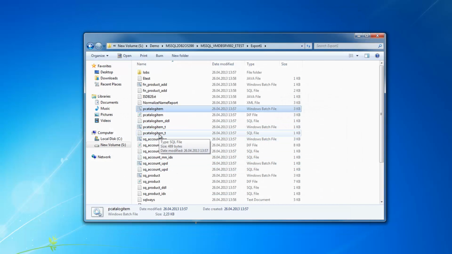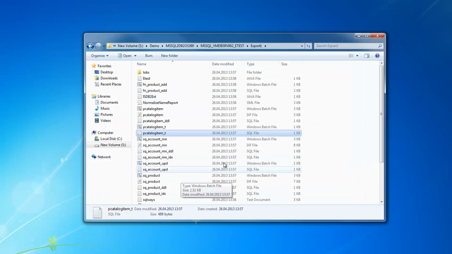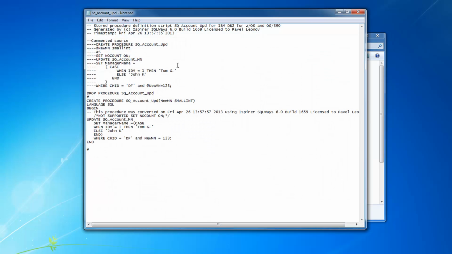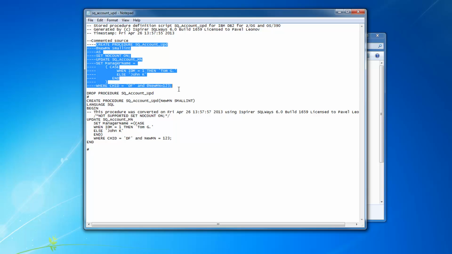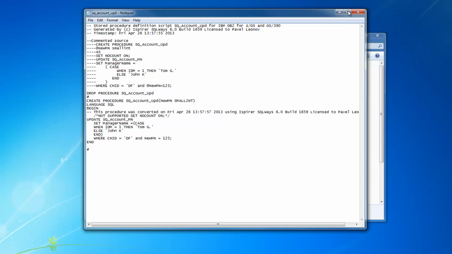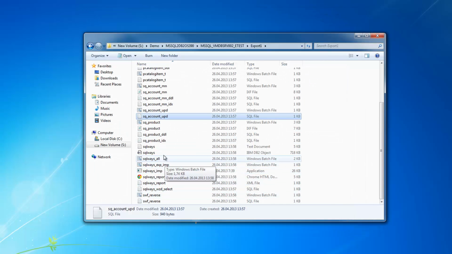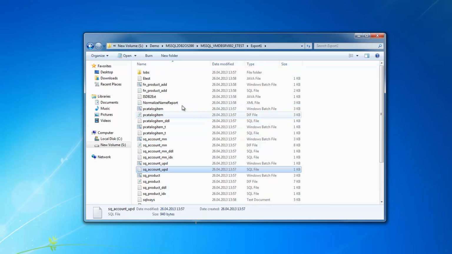For views, you can see views are converted from SQL Server to DB2 as is. Stored procedures are converted from SQL stored procedures to SQL stored procedures. Actually, this is all the information about the conversion and export.